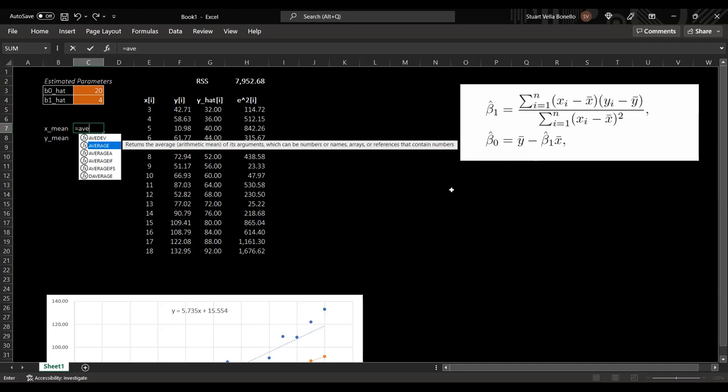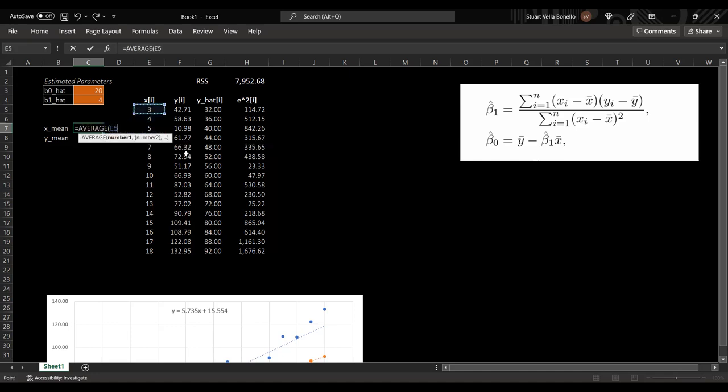In fact, what does Excel tell us? Returns the average, but that's very quick to elaborate: the arithmetic mean. When we say arithmetic mean, we just mean the mean. There's something called the geometric mean, used in finance, so I'm sure we will mention that at some point.